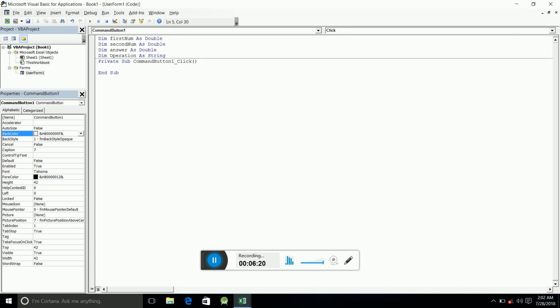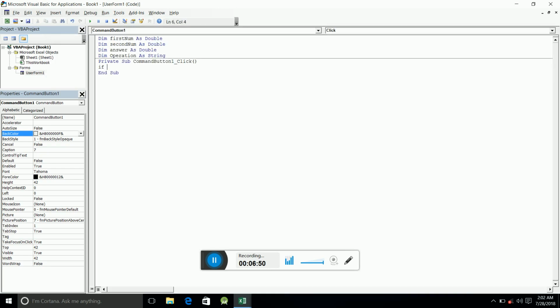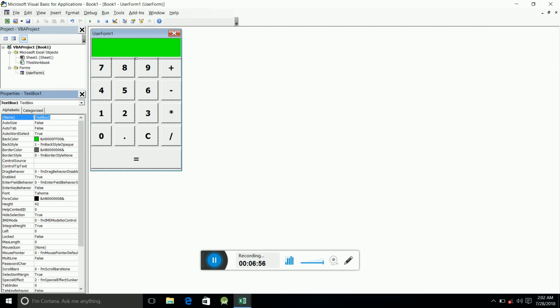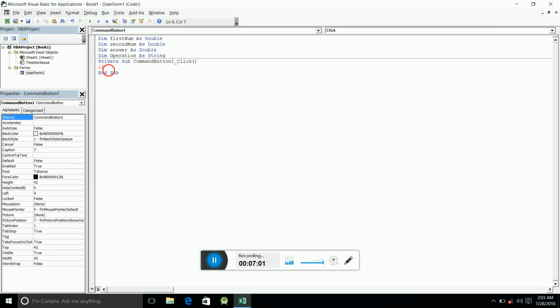Then, without wasting time, before finalizing section 1 of our calculator, let's add the code for the numbers from 0 to 9. Do that very fast so that we can go straight to section B. Just start with the 7 and double click there. Before going anywhere, this one is called text box 1, and you're going to be using that name a lot, so you can copy that name.